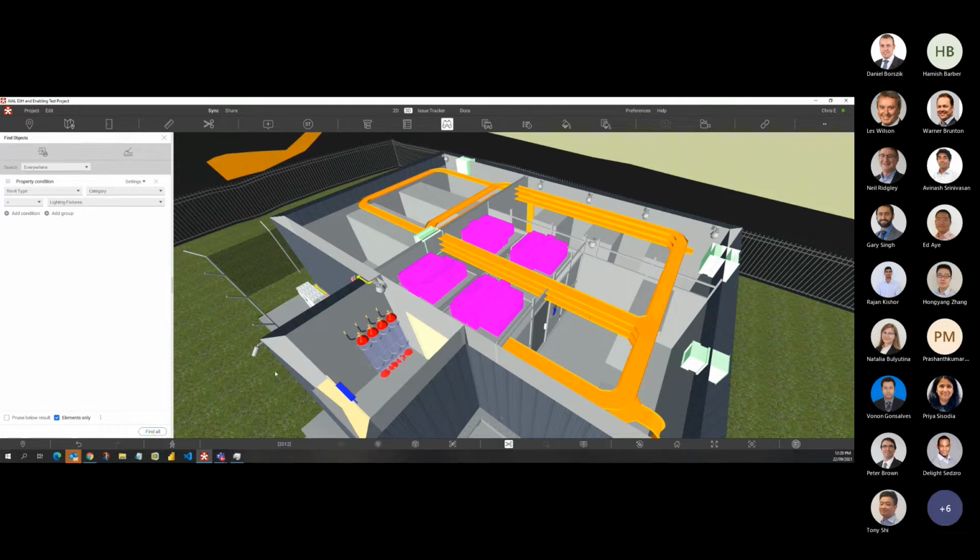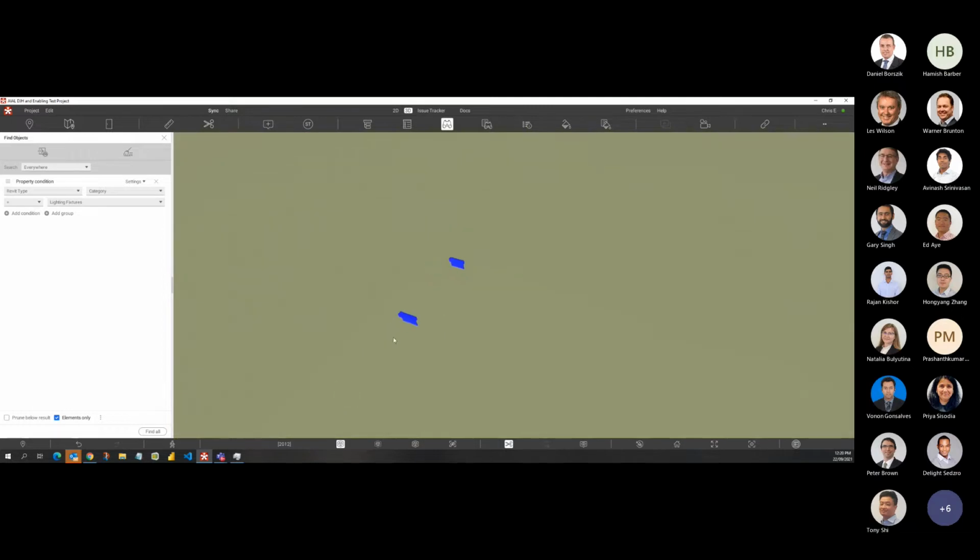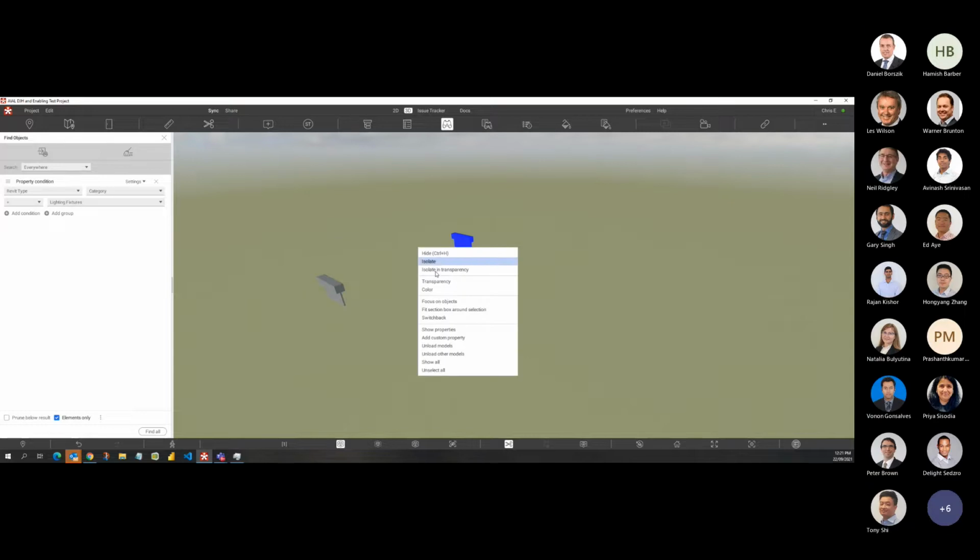And since we've selected all of those, I can right click and I can say isolate. And straight away, I can see in that view I had 2 lighting fixtures, and I can look at those individually as we go. So searching against elements, right-clicking against them, and either hiding, isolating, or showing the properties. There are lots of different things that we can find or do with objects once we've found them.